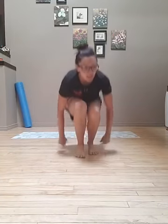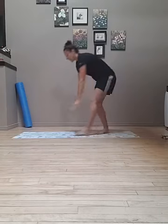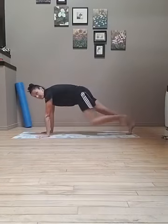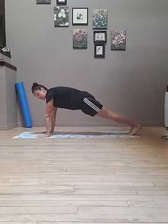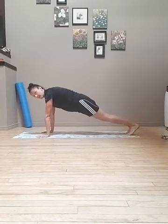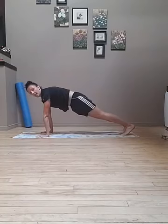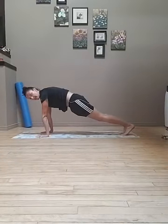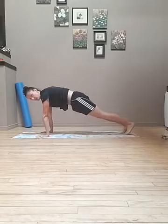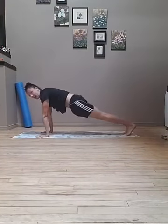All right. So your jack pike plank. You're going to come to a high plank position. Feet come out and in like they would in a jumping jack. Up and back. Okay? If you want to take it down a level, out, in, stepping, pike, back.